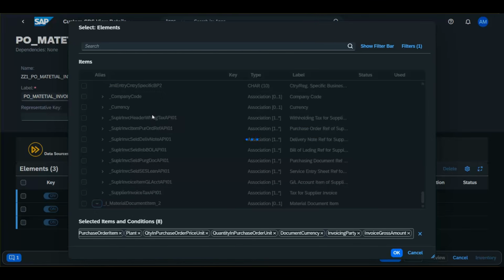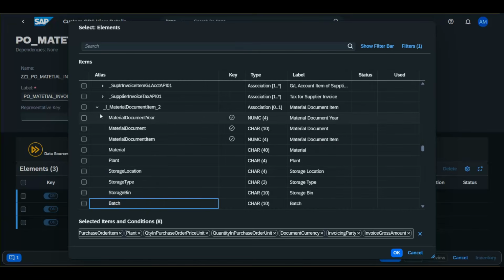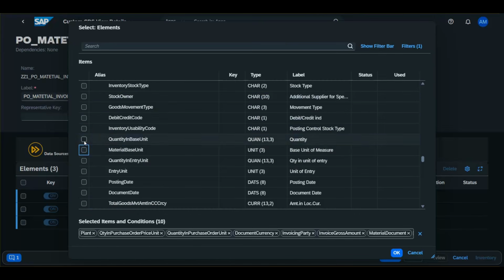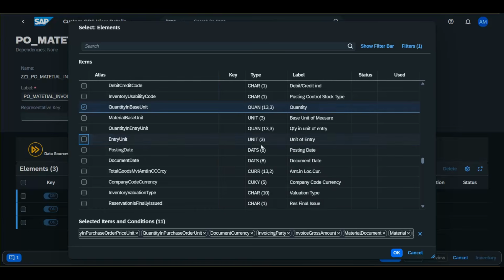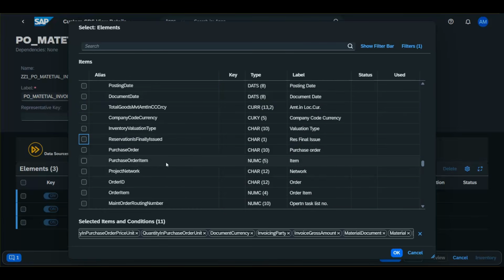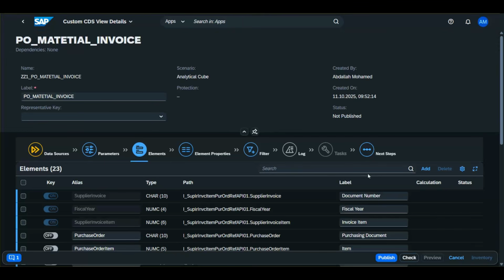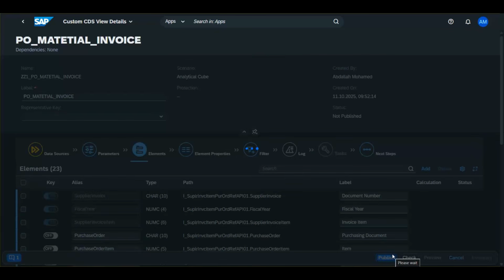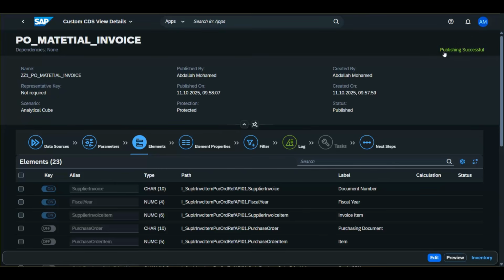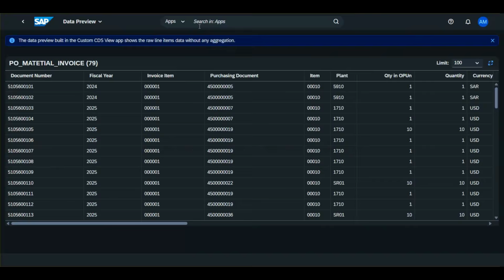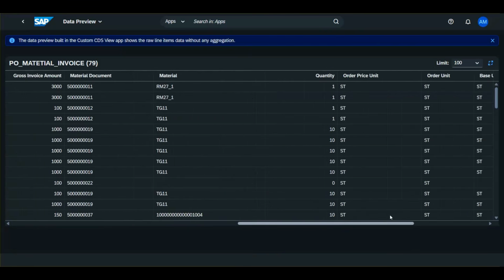The third one, select the material document, material, quantity for example, and click on OK. After adding the fields, your CDS is ready to be published. So let's publish it. Now our CDS is ready. If you want to preview it, just click on preview. You will see all the elements you added previously in the CDS.